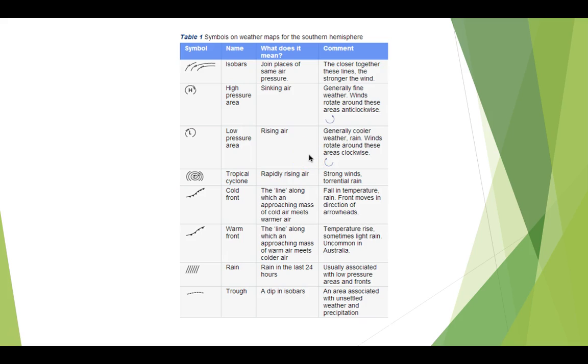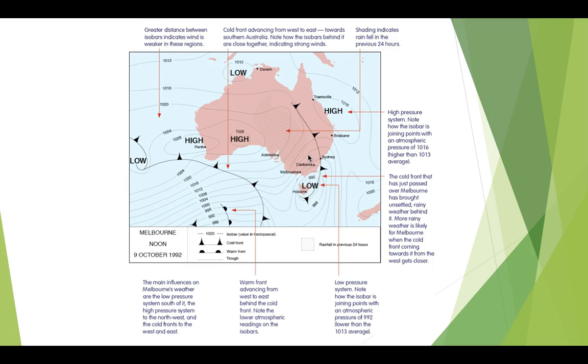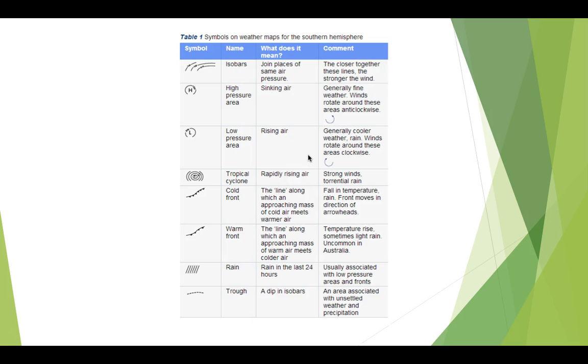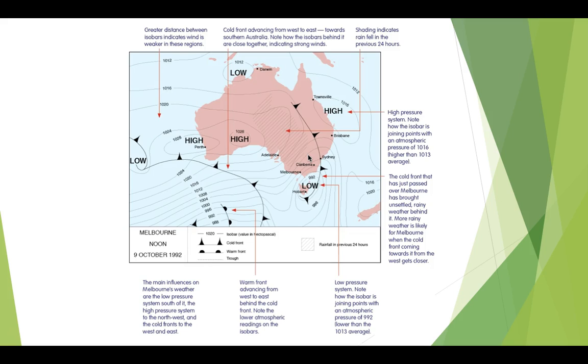So you've just watched the video and seen these symbols again and their name and what these do and how these are associated to weather maps, which are very important for you to be able to analyze a weather map accurately. So to use the correct terminology when analyzing a weather map is vital, and that will be assessed on your upcoming assignment. Now I just thought I'd put this in again for you to be able to pause and look at it if you'd like. It just identifies a few of the symbols on this table. Not going to go through them all because I don't want this video to be too long, so you can pause and look at that if you'd like.